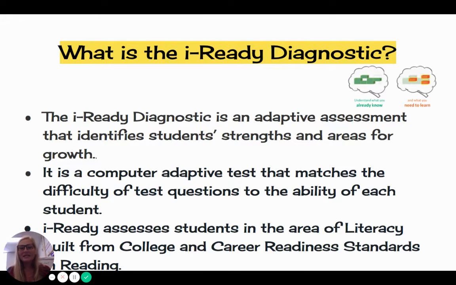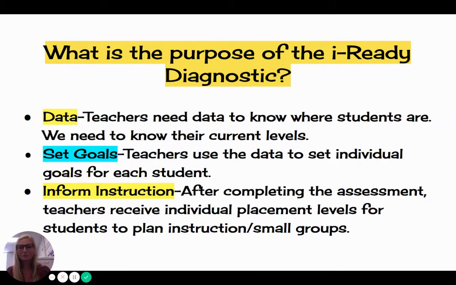The iReady diagnostic is an adaptive assessment that identifies students' strengths and areas for growth. It is a computer adaptive test that matches the difficulty of test questions to the ability of each student. iReady assesses the students in the areas of literacy built from college and career readiness standards of reading.